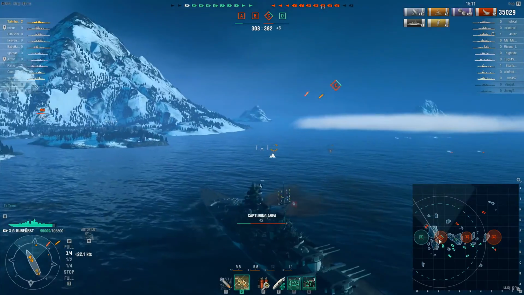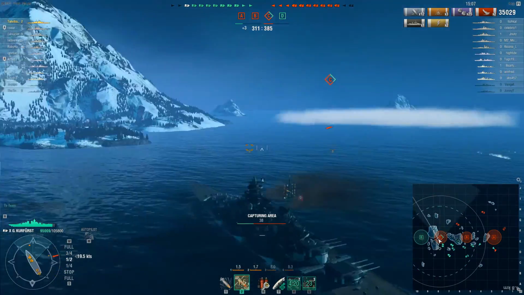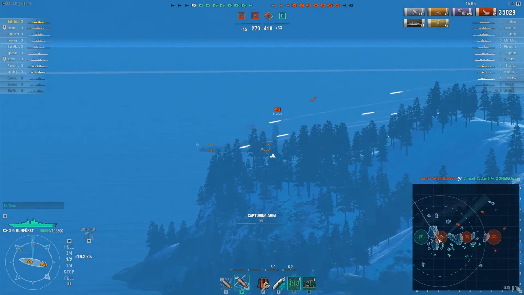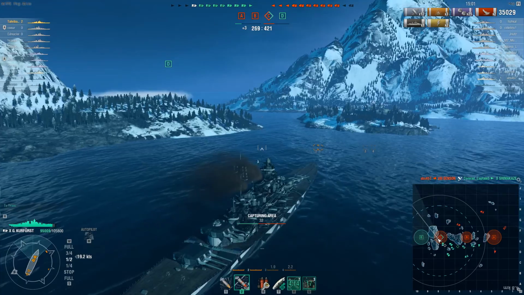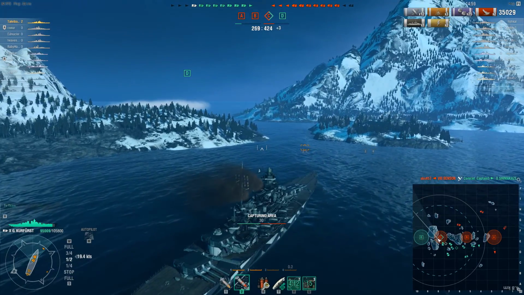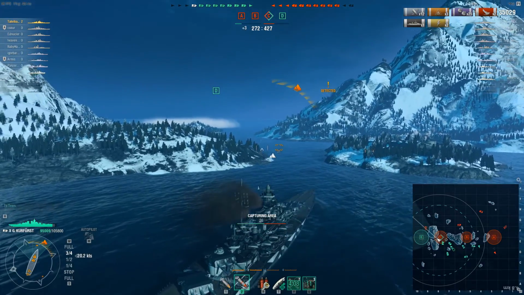And nobody expects a very aggressive Kurfürst. Yes, occasionally you will get abandoned by your teammates and you will die a horrible death, because once you misplace this ship, it's a huge ship, it's very clumsy. You will get focused by the whole enemy team.